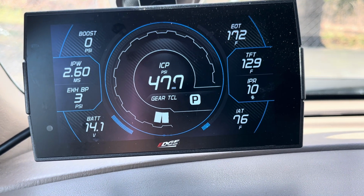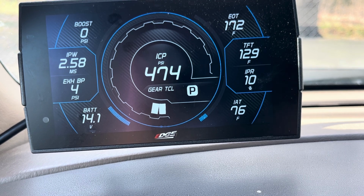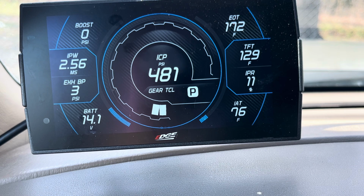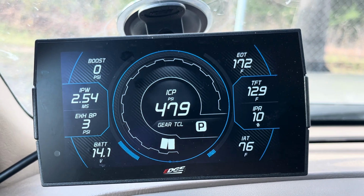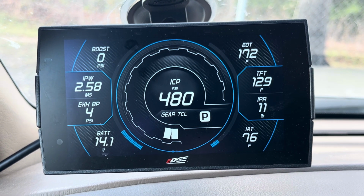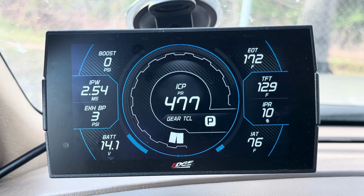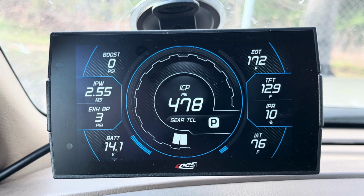Just realize that if you go that route, you're going to see about 100, 150, sometimes upward of 200 degrees lower temperature at the downpipe than what you would see in the exhaust manifold, depending on how far away you put it from the turbo. So just keep that in mind. But once again, I'm not going to knock somebody that has one in the downpipe. It's obviously better in the exhaust manifold, but you can make it do, and whatever works best for you, you know, personal preference there.